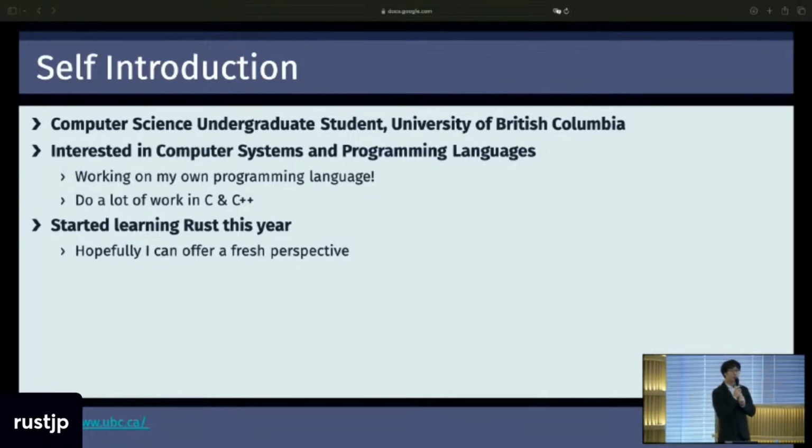And I like programming languages because in a field where we're very technical and logical most of the time, I think programming languages is a great chance to be creative and express your individuality, which is why one of the things I'm enjoying is writing my own programming language. And actually, before this year, I've mostly been programming in C, C++. So I'm actually fairly new to Rust. I only started this year. So hopefully that means I can offer a fresh perspective to you all. And hopefully, if I make any mistakes, I can learn something as well.